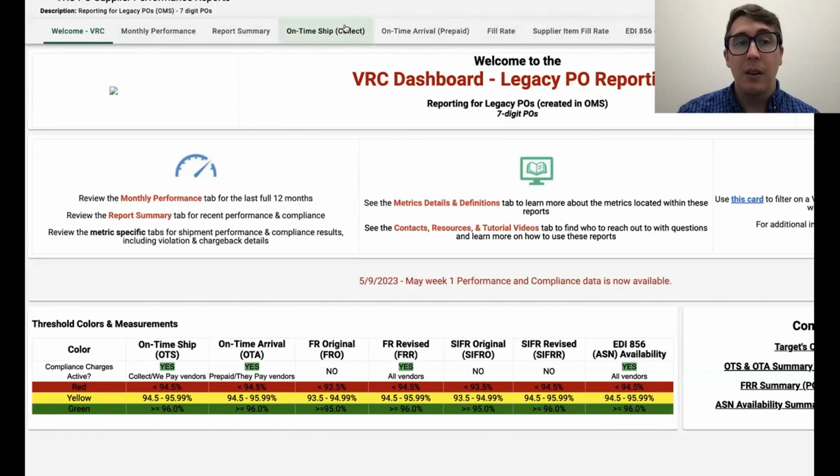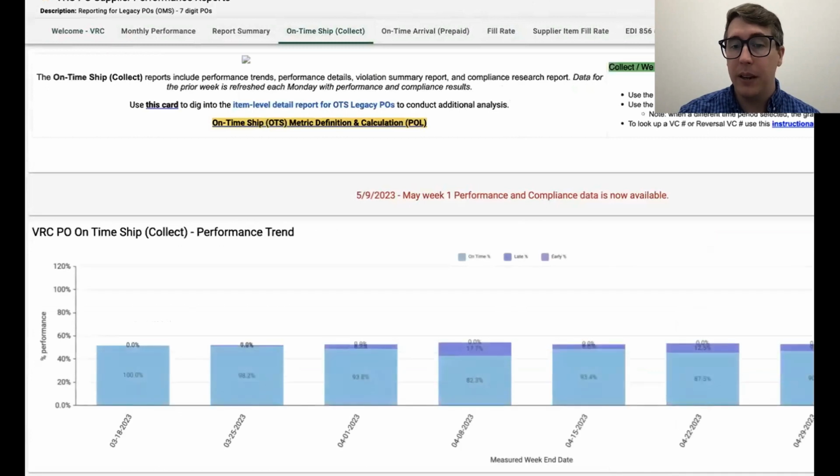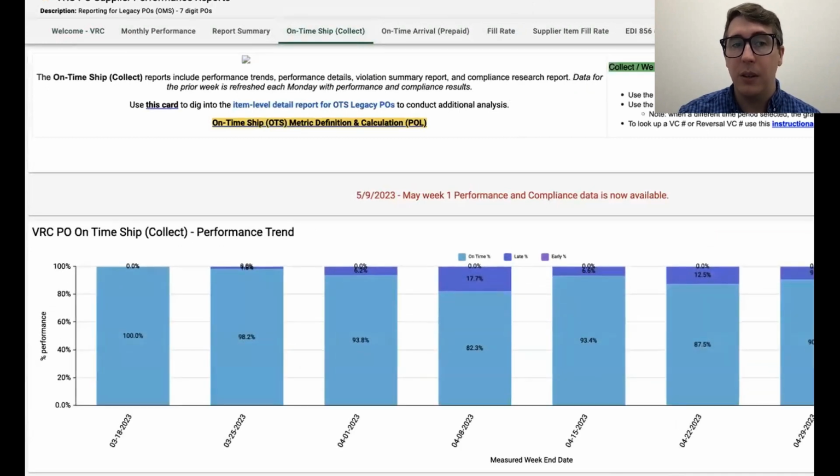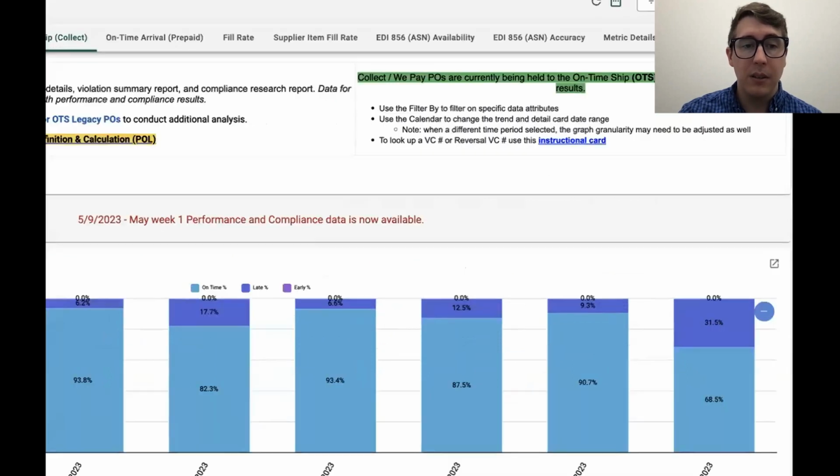For us, we're going to be clicking into the collect here because we know we've got a collect supplier, and we're going to dig into what sort of goodies we can find data-wise to prove or disprove a shortage. They give you this trended performance, like, okay, they've been having a few issues over here with late, we can see based on this legend. But we want to get into some more purchase order specific things. So that's what we're going to dig into here.